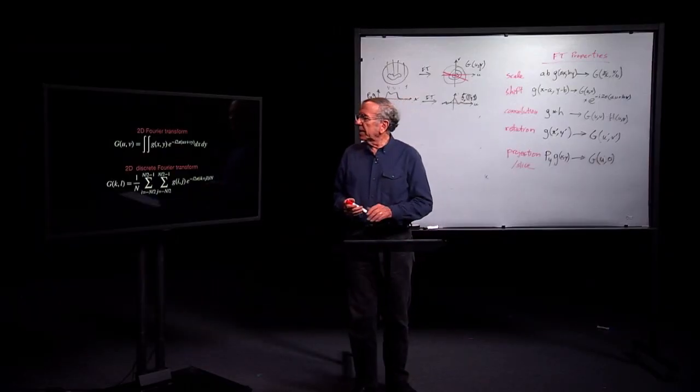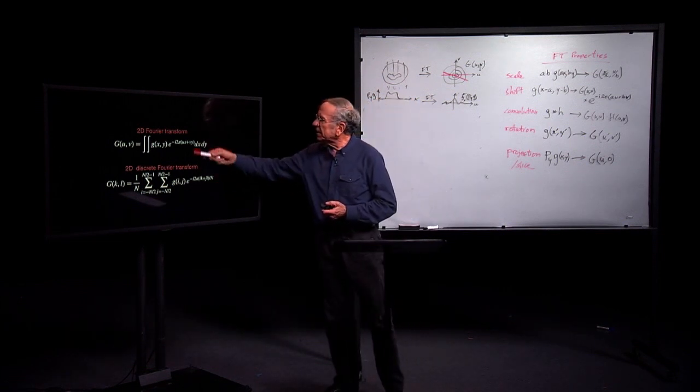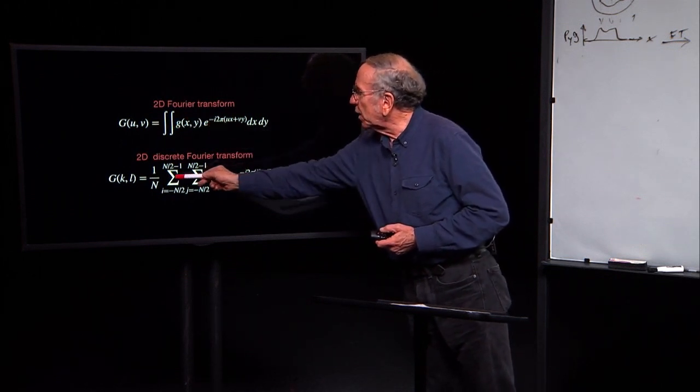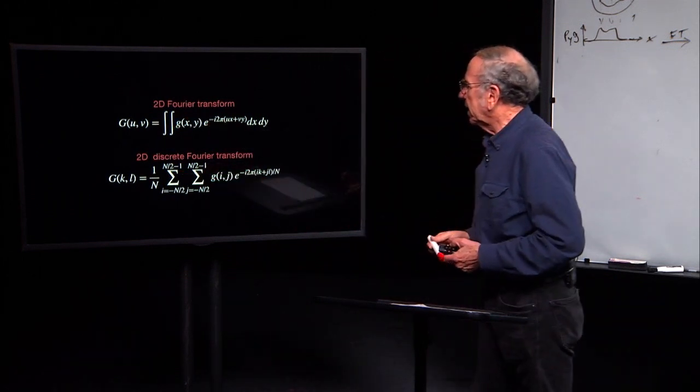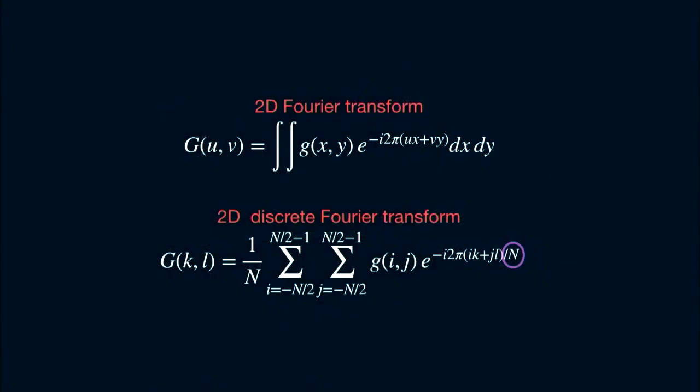The interesting thing about the discrete Fourier transform is that the formula looks almost exactly the same. We've just replaced the integrals with sums. And the other thing that is interesting is that there is this division by n happening in the exponent. That informs the way in which we can scale the results of the discrete Fourier transform. So let me show you here what that looks like.